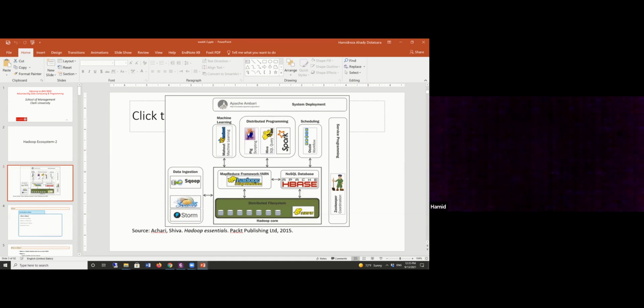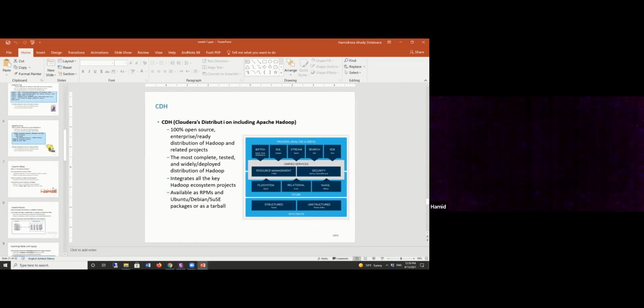Maybe if you look at this figure, the answer to the first question is basically advanced analytics in the Hadoop ecosystem.